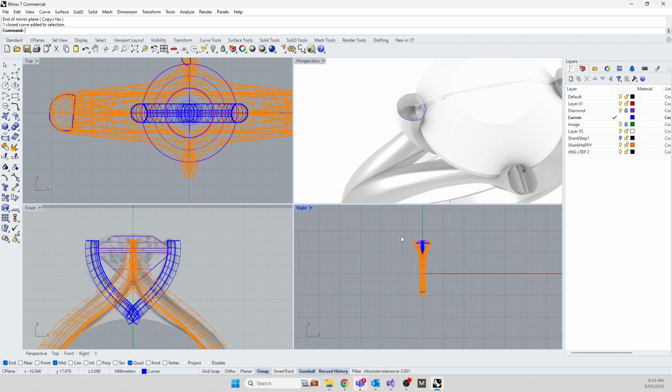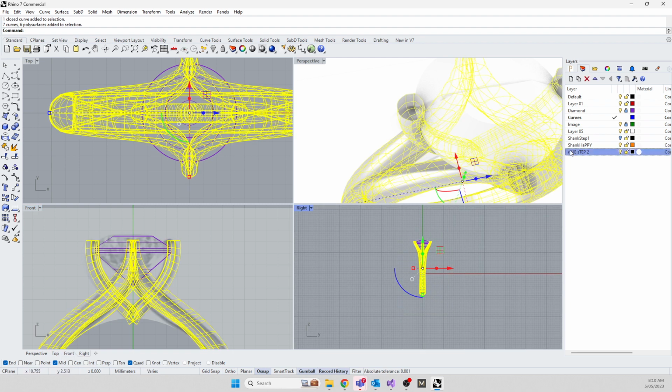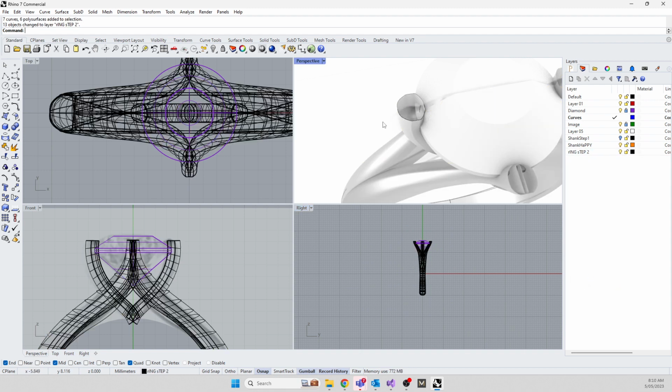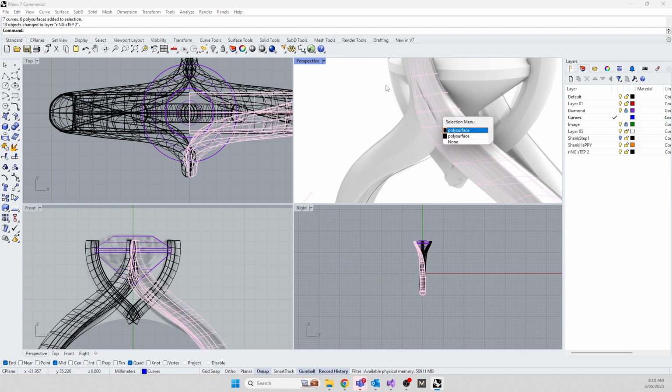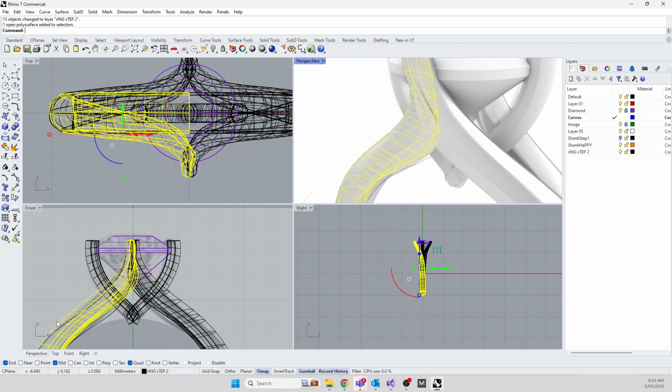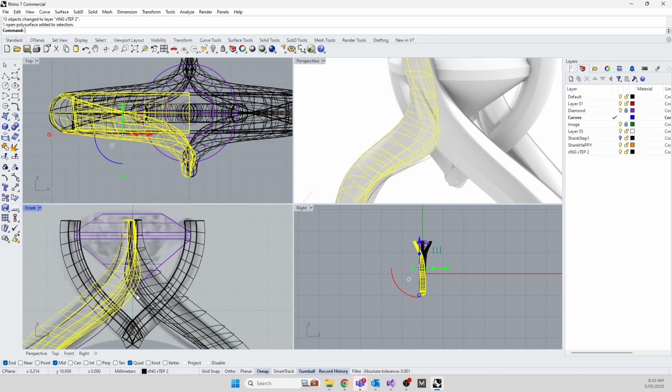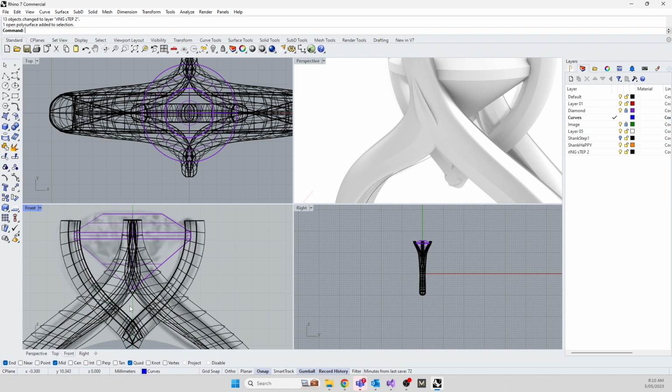I'm going to grab everything. I'm going to go to change object layer. Okay. So far we're happy with this and everything still has history, which means we can play with it a little bit. What we've got going on here, we've got a little bit of a slip happening there. So we moved one of the curves by mistake. Not we. When we say we, I'm going to say you did it, but in fact it was me.